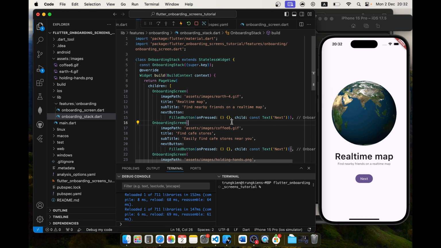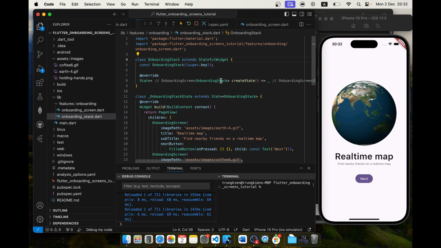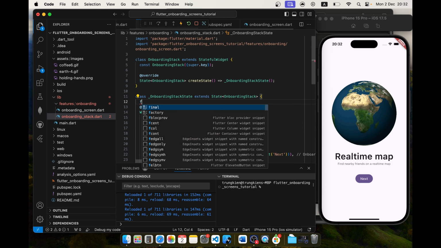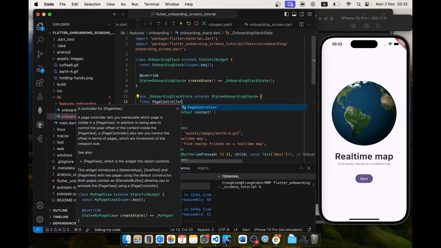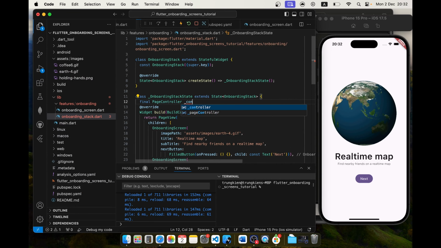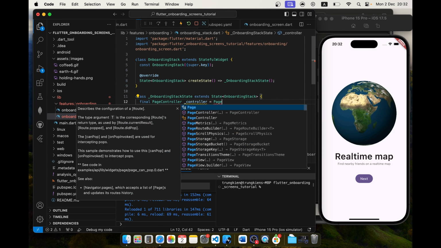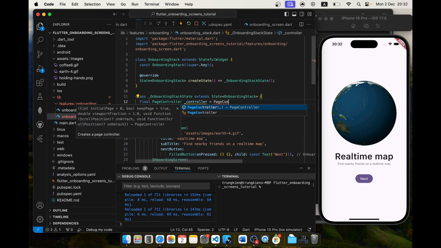So to make the dispose function, I convert this widget into a stateful widget, and I declare the controller. I say final page controller, I say controller like this, equal to page controller class.